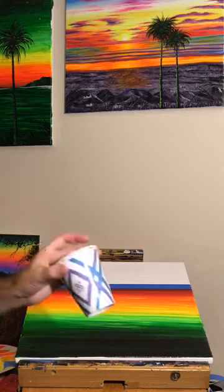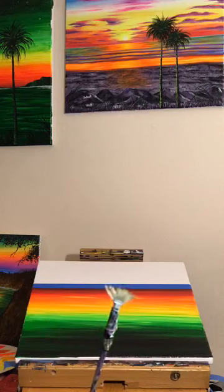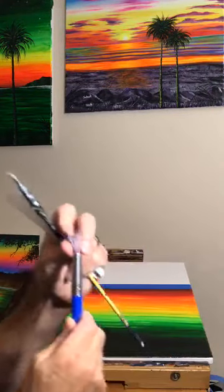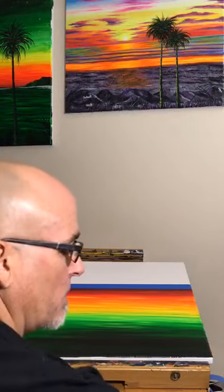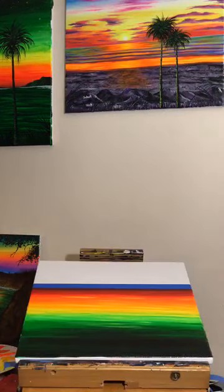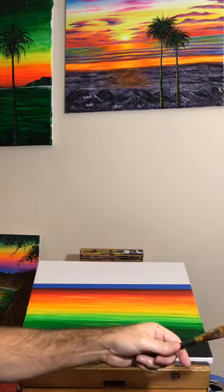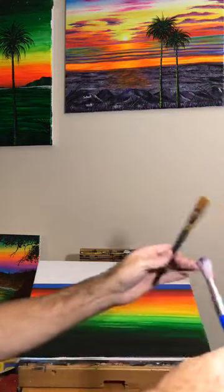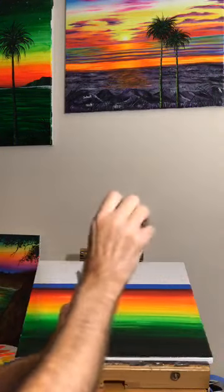So now I have my clean cup of water. I have a raggedy old fan brush, but you guys can use any fan brush, any bristly brush that's kind of beat down like this. Something like that would be fine. There's a few methods here. If you don't have a palette knife, you can load this brush with thin white paint, do a couple practice runs on your palette, and then tap like this, and it'll splash white paint organically, create stars. I particularly like, you can also do this flick method.